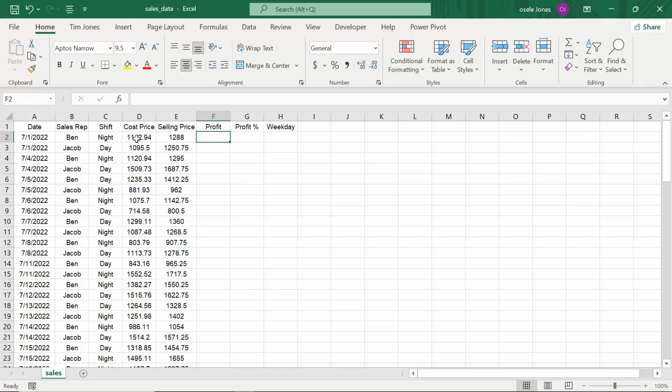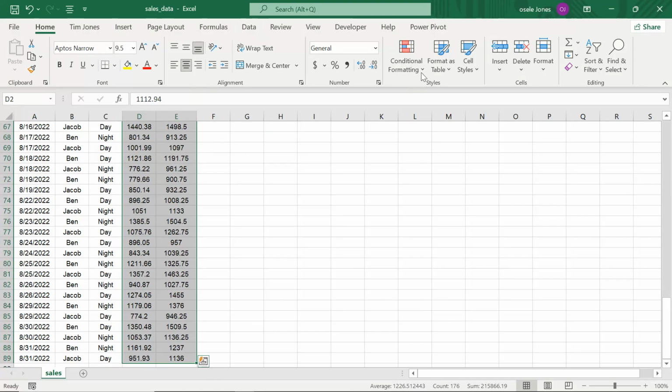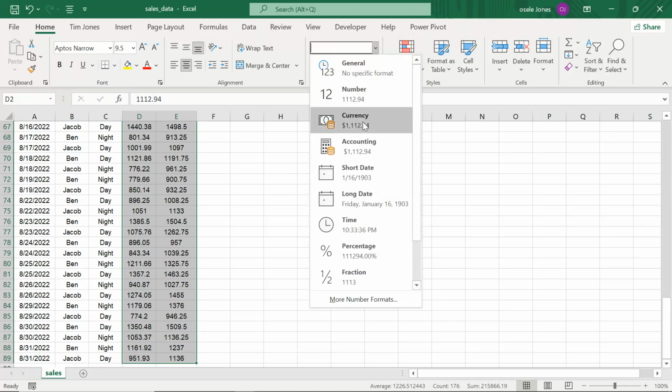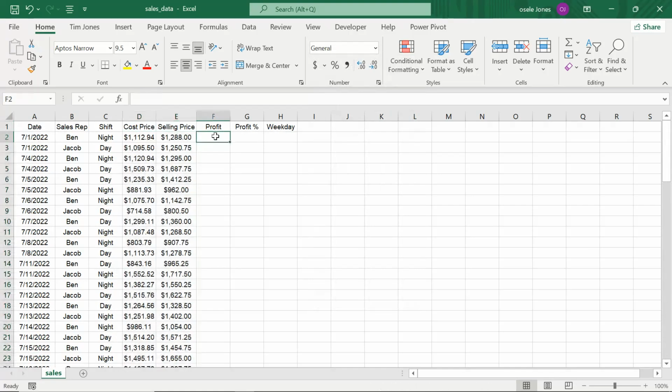Now, there's something here that is not formatted, which is we need to format this to dollars. So how do I do that? I right-click and go down, and I can navigate to where I have currency. And I have this here, very good. So navigate to profit. I also create new columns too because of interactivity. So I have profit, and to derive profit, you have your selling price subtracted from your cost price. Gives you this. So very good, I have my profit.